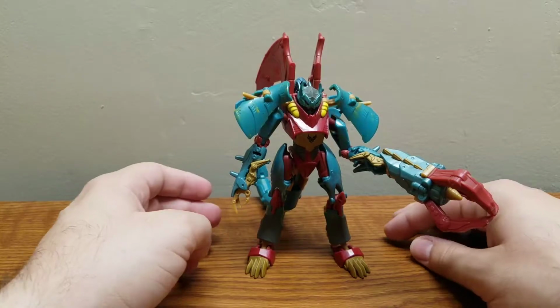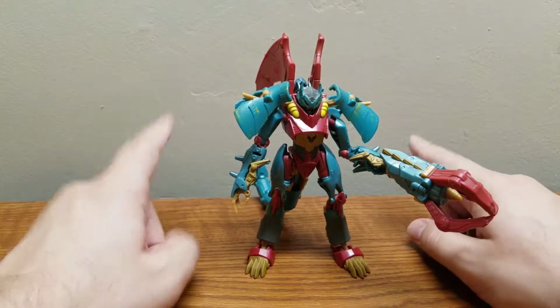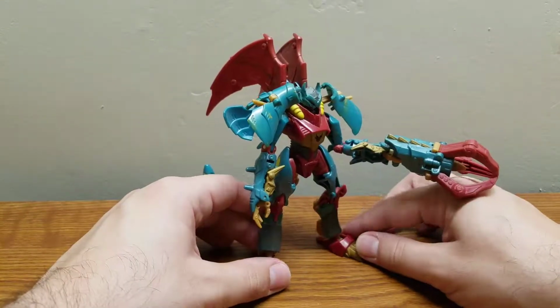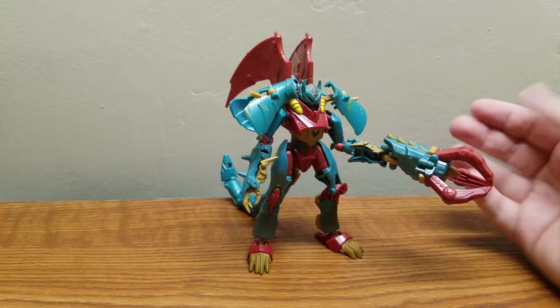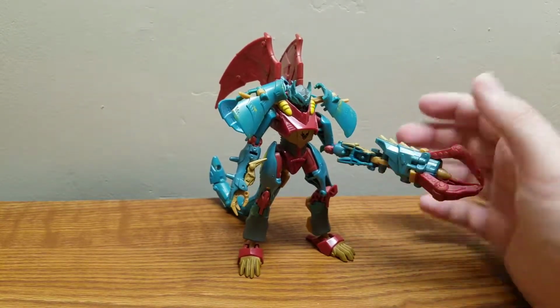I actually really do like this figure. I think out of all of the Beast Hunter Predacons, if Grimwing didn't have that issue where the chest would connect, I'd say she would be my second favorite, right behind Predaking. I consider her the second best one behind Predaking because she has a lot going for her. And I think even the weapon's pretty cool. It's very unique. And that's about it.